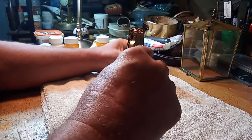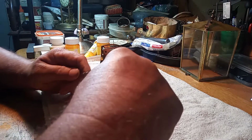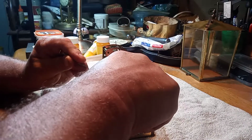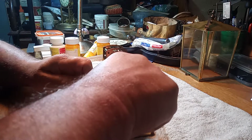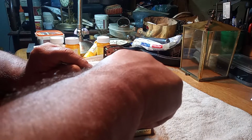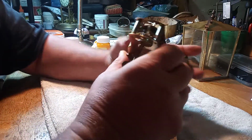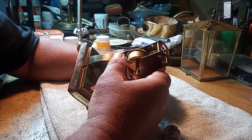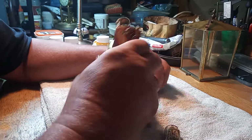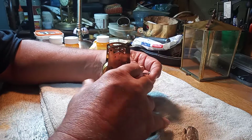So anyway, I put the letdown key on the key that's here, using a screwdriver to push the click out of the way. Putting some power on the spring. I don't know if I can do this on camera with y'all seeing it, because it's hard to see that click. It's hard to get to that click. Maybe if I come in from this side, I can push it out of the way.